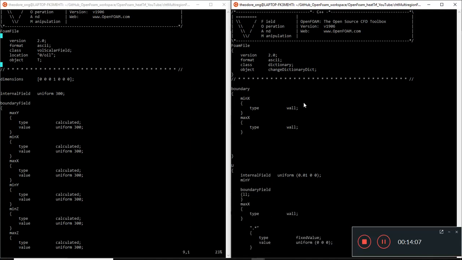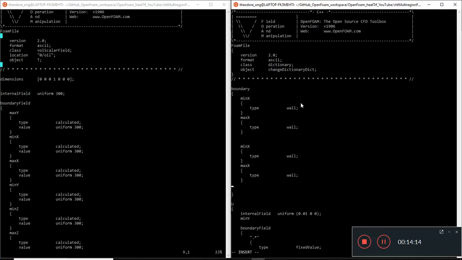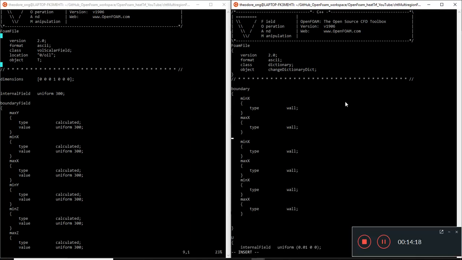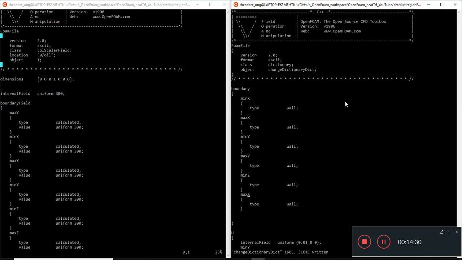Oops, undo. Okay, I'll paste it twice, and then let's just have min y, max y, min z, and max z. Remember, this is what we wanted our files to contain.